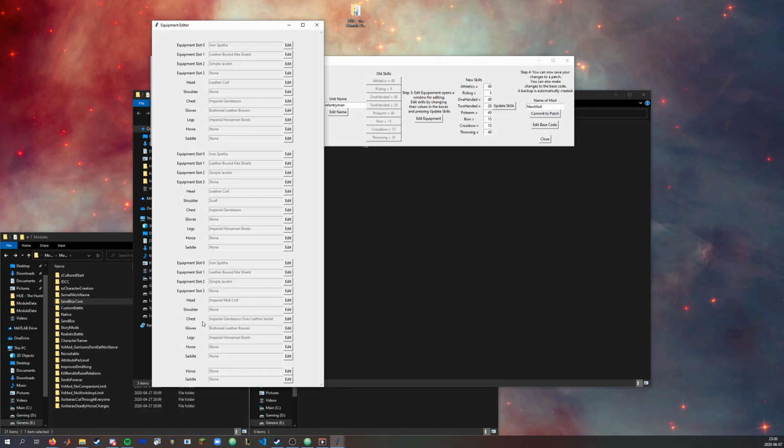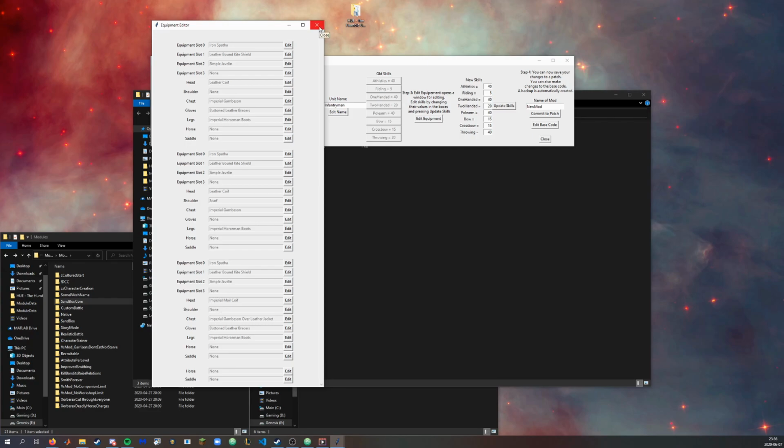Now, if I were to set a Khuzait horse down here, that would overwrite all of the other horses, and they would only be riding the Khuzait horse. I'm going to be adding this type of slot for all of the equipment later, by the way, which will actually allow for overriding files instead of actually having to rewrite the original code.